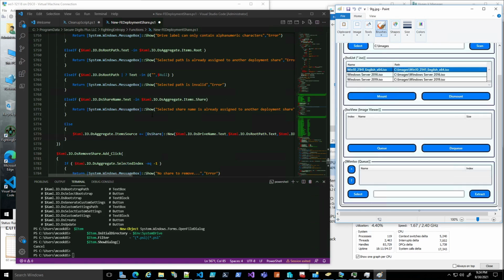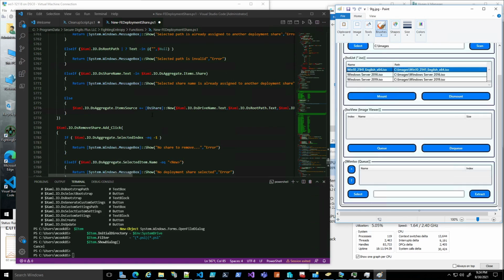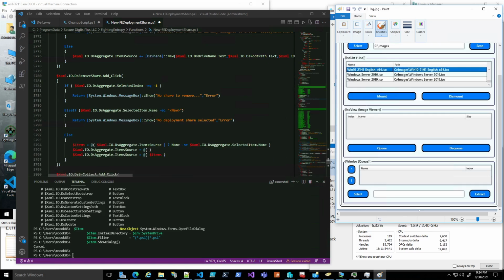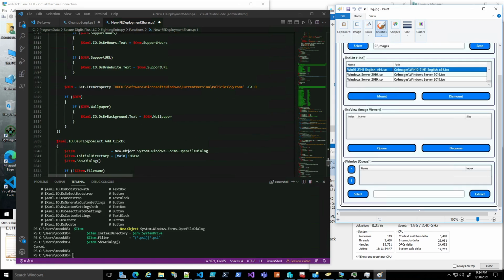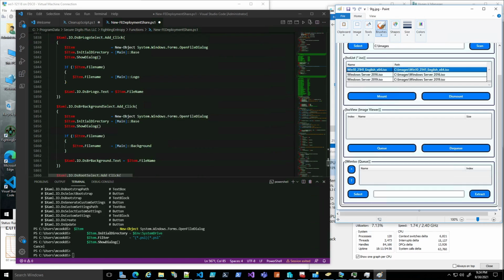It won't be called System Center. It'll probably be called Infrastructure Deployment System. I've been thinking about what else to call it other than deployment share, because it's a lot more than just deployment share. I don't know if that was easy or obvious to tell.